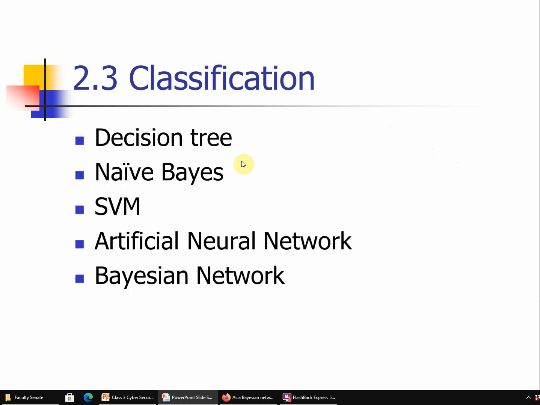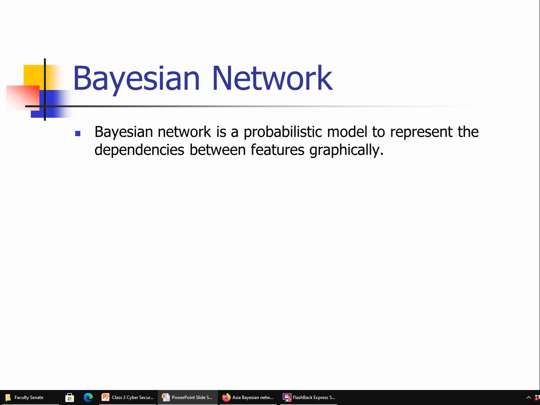Of course, in our data mining class, we had substantial discussions regarding the decision tree, naive Bayes, and support vector machine. And if you take the AI class, the artificial neural network is heavily discussed there. Today, I actually want to look a little bit deeper into the Bayesian network, because there are some similarities between the Bayesian network and naive Bayes ideas. They both use probabilities to work on things. However, the Bayesian network has a slightly different concept from naive Bayes. Let's take a look at it.